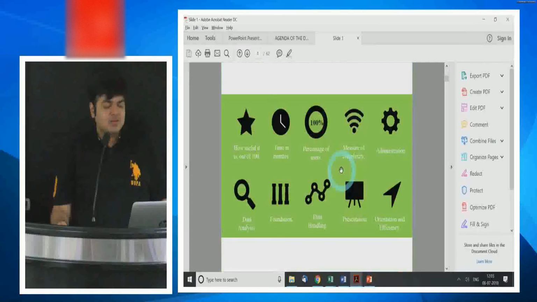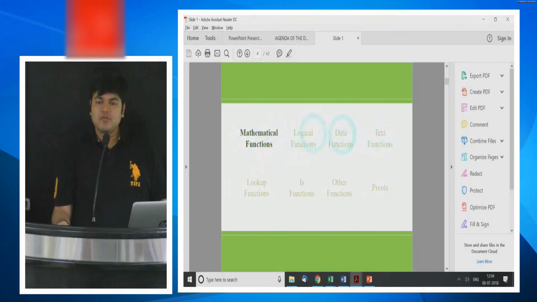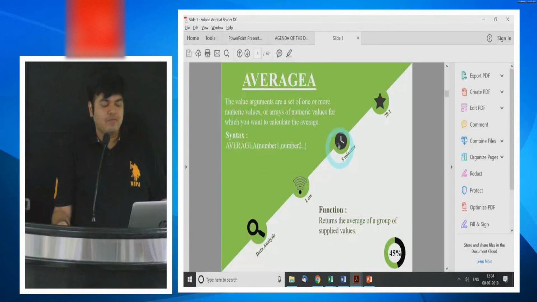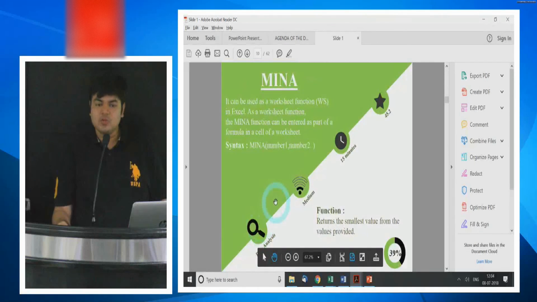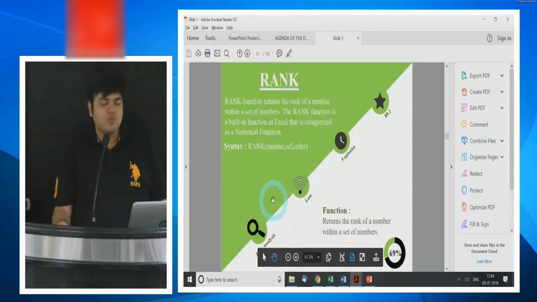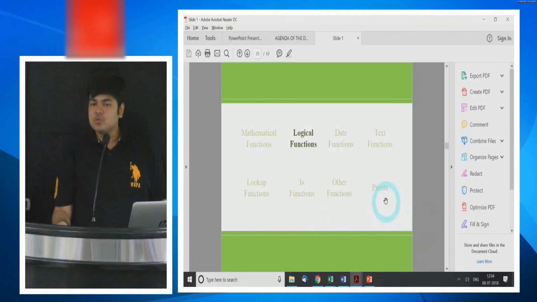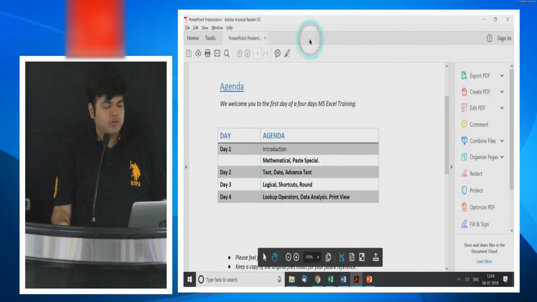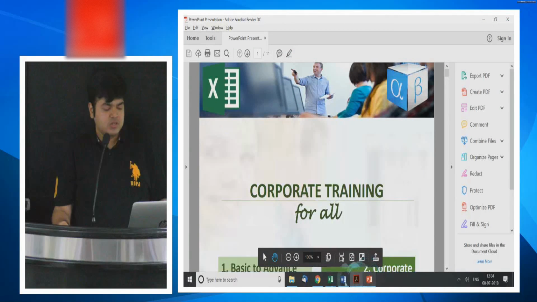Also, there'll be a list of these shortcuts, these kind of flashcards that we've prepared over here. It gives you the list of functions: mathematical, logical, date. In mathematical, you've got sum, product, average, what the function is doing, how you use the function, the syntax, how important the function is, and where the function is being used. So you've got something you can refer to if you want to revise all the functions that you've used. So this you'll be getting. We'll be dividing the content. I've gone through this. I think that is more or less it.